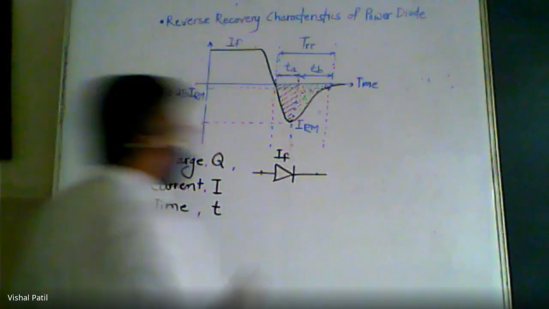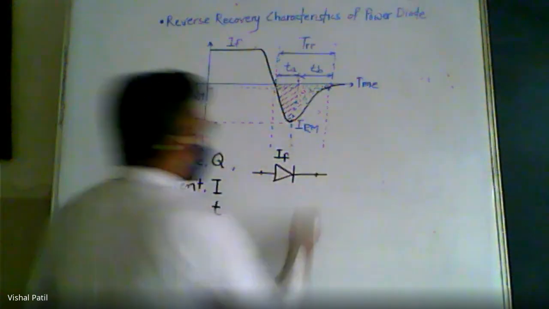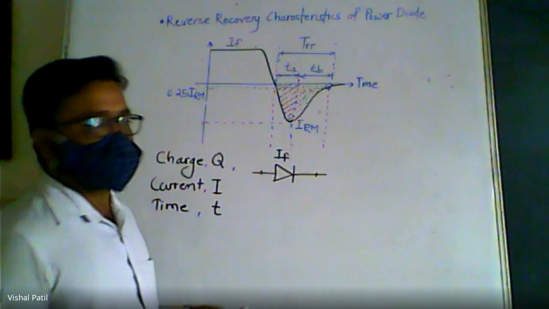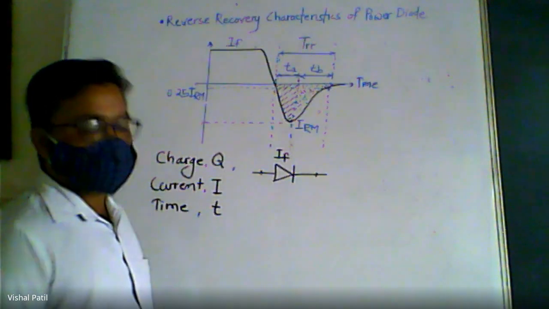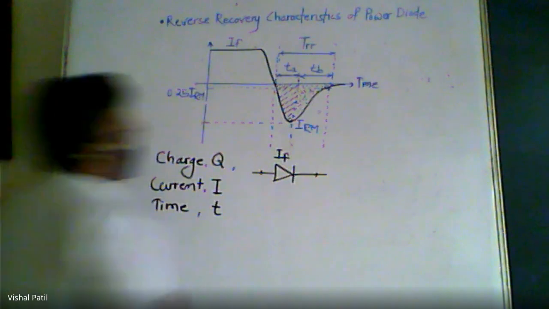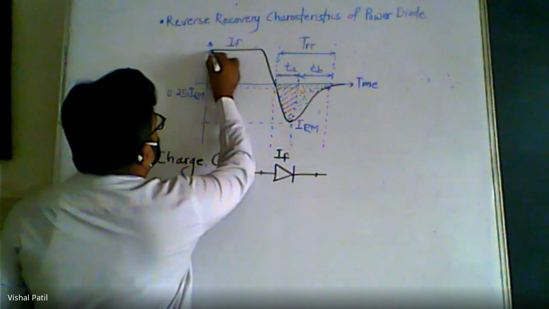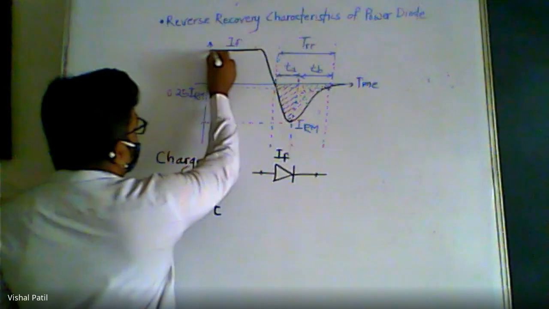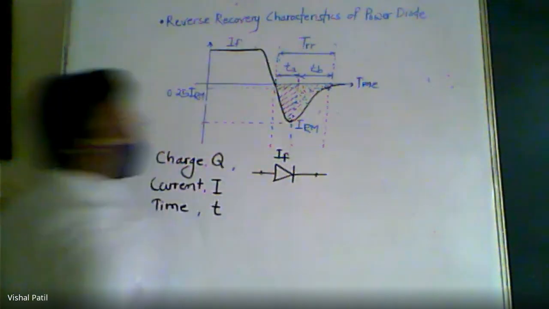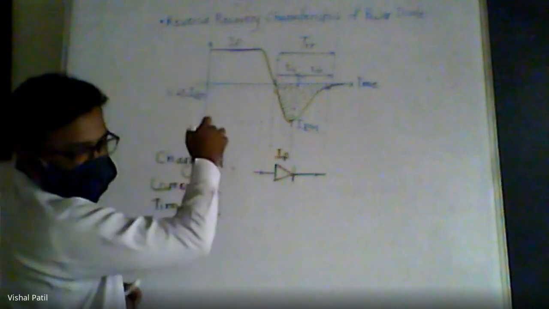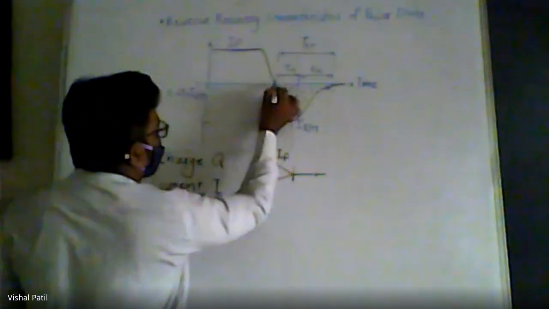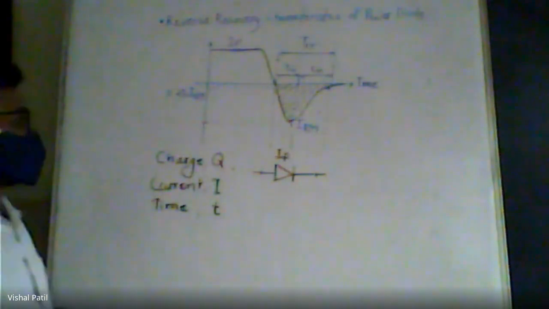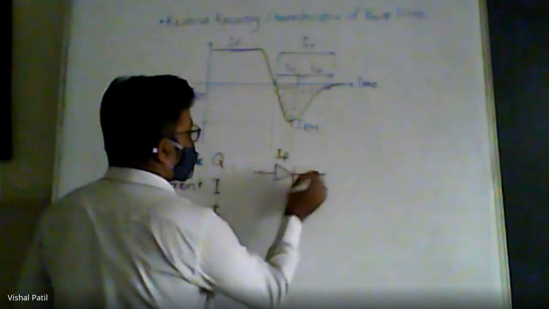Now initially, when I said the power diode is conducting normally, we'll get some constant current. If the losses are supposed to be negligible for forward current conduction, then we get almost a straight line with respect to time of forward current. Now you can observe this part of the characteristics which I have drawn on the board. So for this duration, the current is constant. It means we are getting normal forward current from anode to cathode.